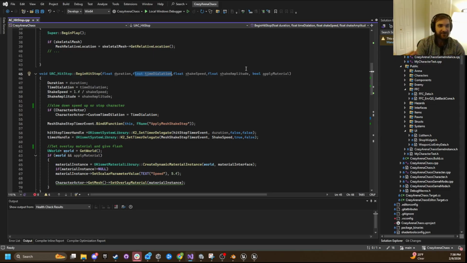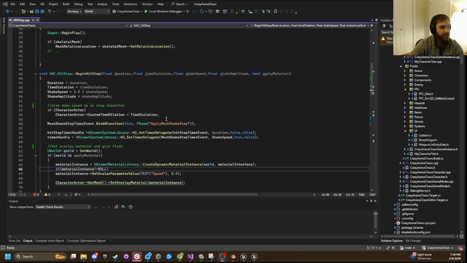If you put that to 0, the character will just completely stop, and it'll stop for however long that duration is. And then the shake speed is how fast it will take the actual skeletal mesh and shift it back and forth to make it look like it's shaking. So it'll take the physical mesh and just oscillate it. Then we have our amplitude, so how far we want that shake to go back and forth. And then also if we want to apply another material to it as well.